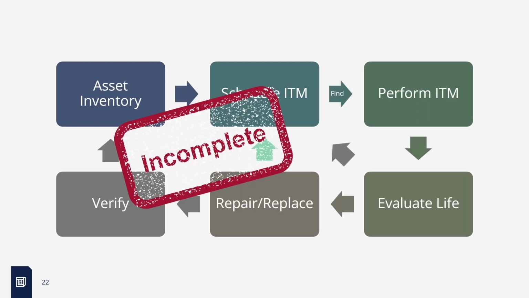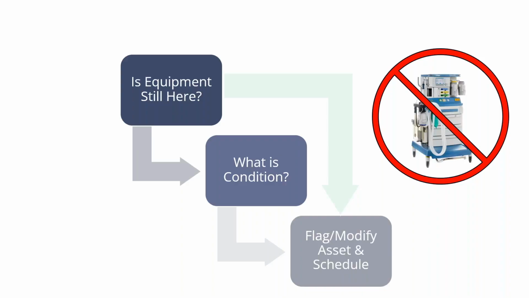So as part of your ITM, part of your PM process, if you have the ability to capture questions or answers or readings about that: is the equipment still here? Yes or no? Obviously you can't perform any other maintenance if you can't find it. Again, what is the condition of that? If there's a specific condition, it's beat up, it's cracked, the cords are loose, all the electrical stuff you're doing, but visually, what type of condition it's in.